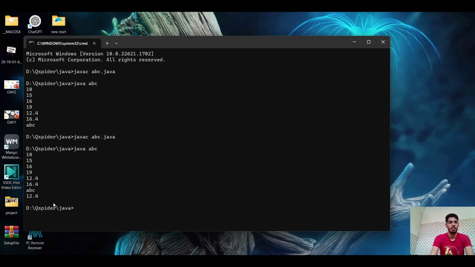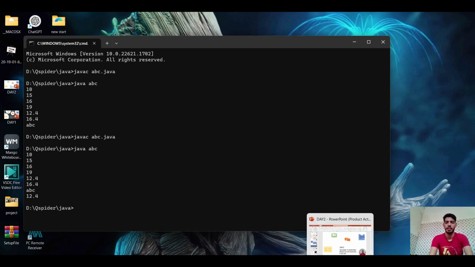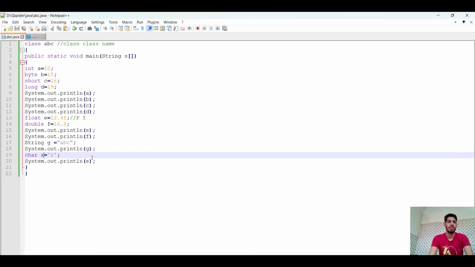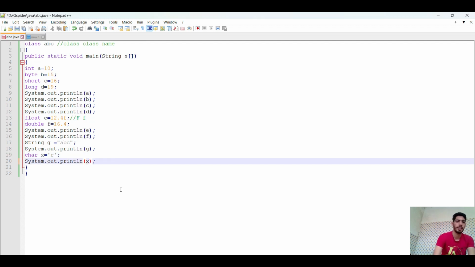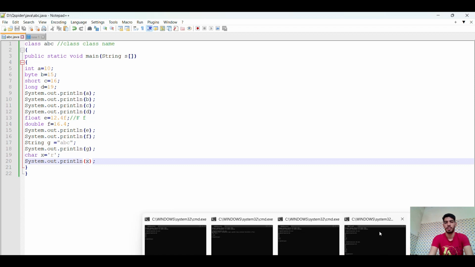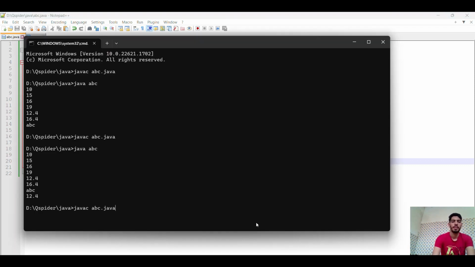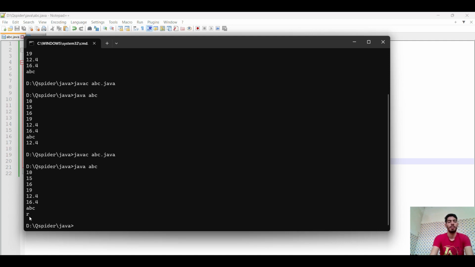We hadn't saved that file, so we are printing e again. Here we change the text, save. See, it is printing R.